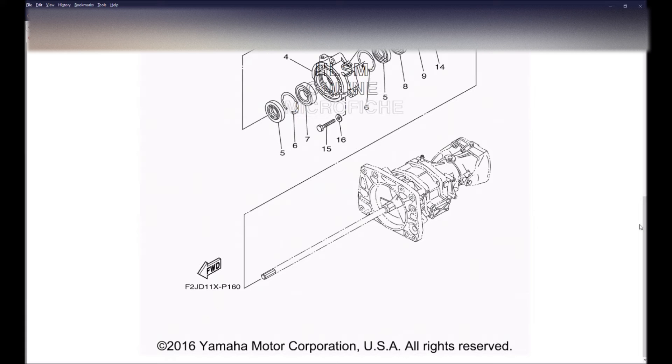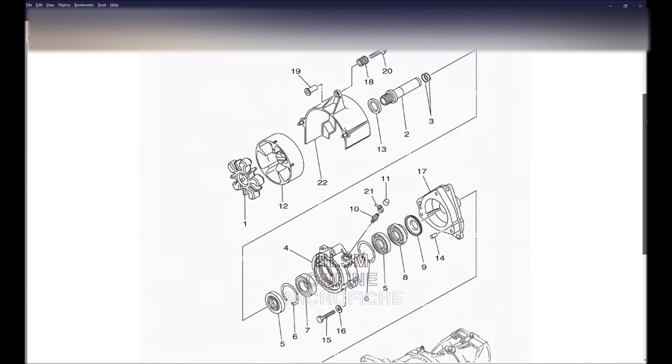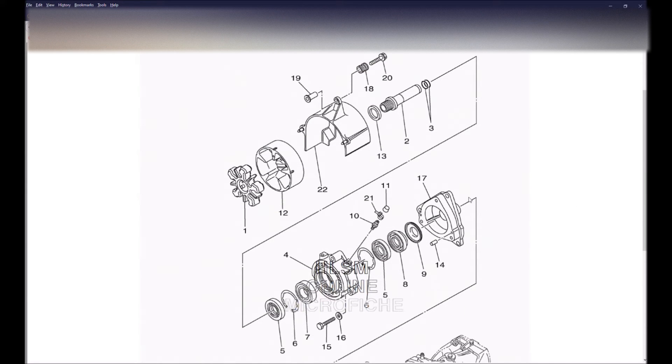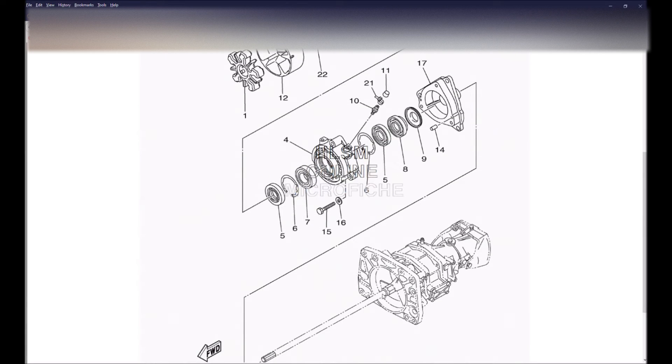We're at another screen, another microfiche. This is the exploded view of the mid-shaft and the mid-shaft bearing. It also has the coupler and the dampener in this image. Follow the mouse. This is what we would call the mid-shaft bearing. There is the mid-shaft shaft itself. That is the coupler and the next thing is the dampener. All of these are lined up in a straight line. The drive shaft, which you see in the lower image, is a spline fit, very similar to an automatic transmission in a car — it's a slip fit.